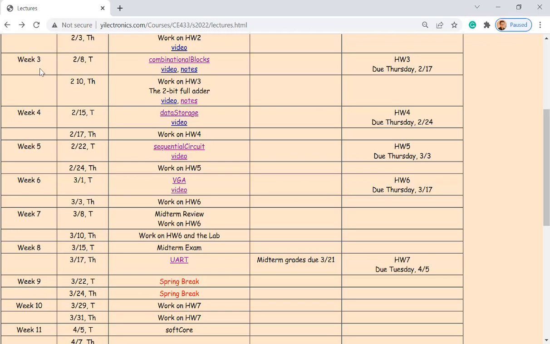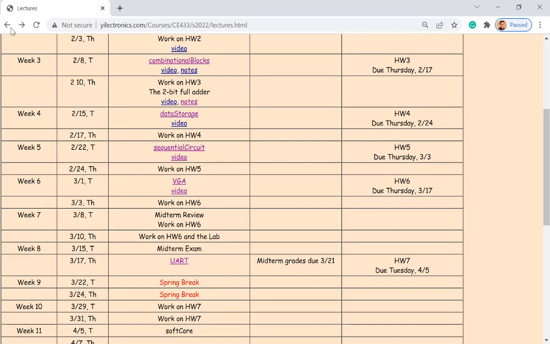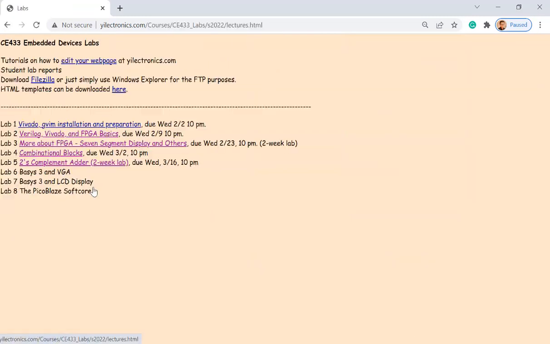Any questions regarding the exam? No? So today's plan is to let you work on the VGA tutorial. And also on Thursday as well, if you have time, you can also start working on the lab. Let's see, when is the lab due? Is it the first week or second week for the lab? Start the second week, right? So you are supposed to finish it before Wednesday next week.